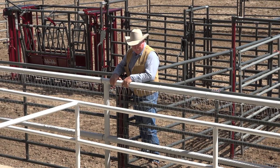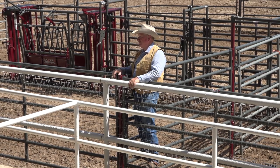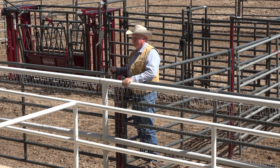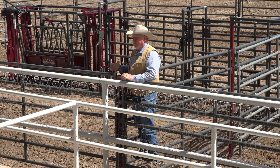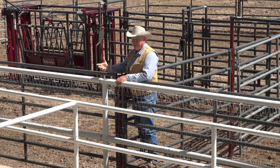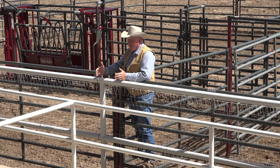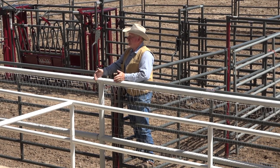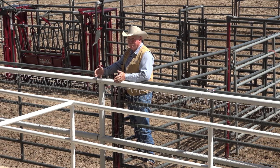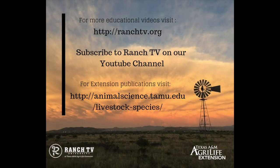We do these trainings all over the country in a lot of different settings — feedlot trainings, preconditioning. I like the preconditioning side because we can take a lot of stress off cattle by training them like this, and really help on the health side and reproductive performance. For the young people still here, this is an area where you can make a name for yourself. We need people that get skilled at this that we can send out in the country.